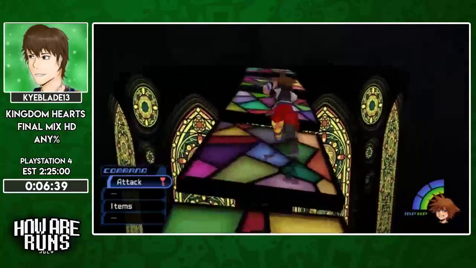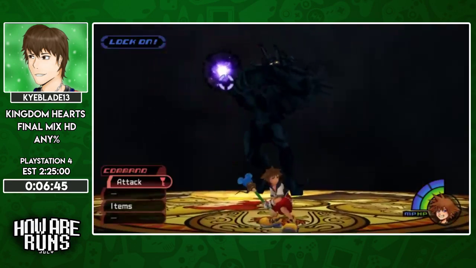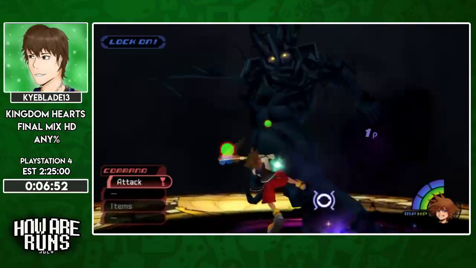Usually what we aim for in this area is around 650. Sub 7 is good, but really for the first split. So this guy just takes 4 combos to kill. Easy peasy. There we go.